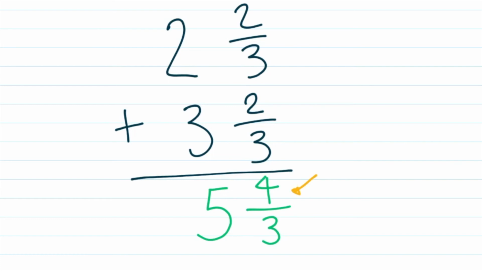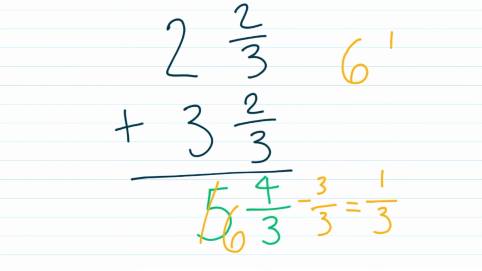Okay, how can I find the whole? Remember, a whole is a fraction that has the same number on top and on bottom. So if I take a whole out of the 4/3, I'm going to be subtracting that. So I'm taking it out from here, and I'm giving it to the 5. So instead of a 5, I'm going to have a 6. Okay, I'm going to be rewriting all of this so it doesn't look crazy. Okay, I'm going to be giving my answer right here. So instead of a 5, now I have a 6. Now I get to subtract in this part right here, 4 minus 3. That gives me 1/3. So my final answer is 6 and 1/3.